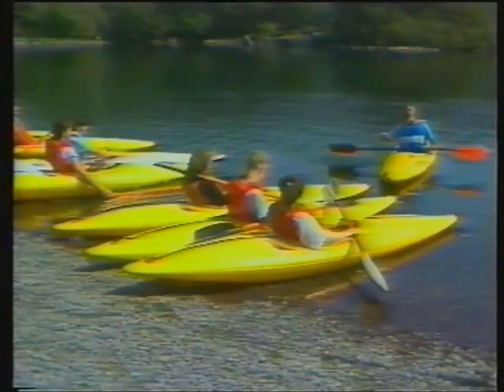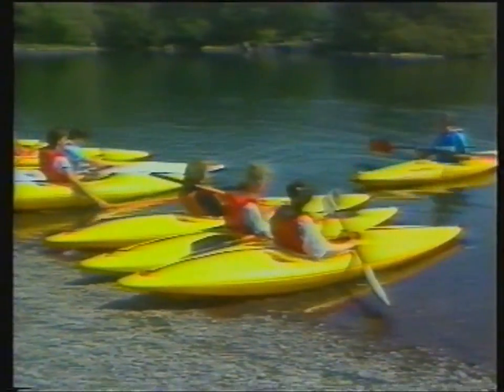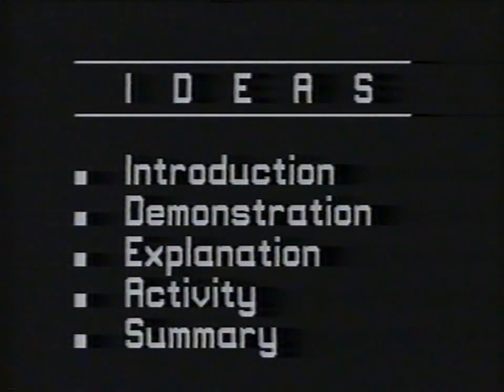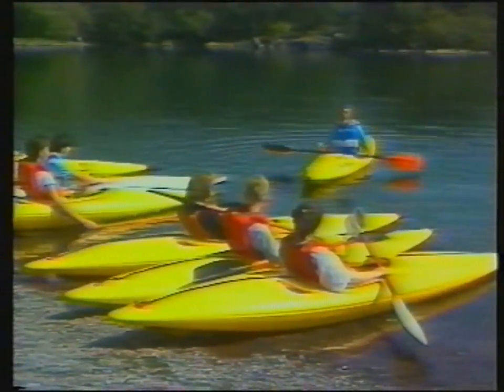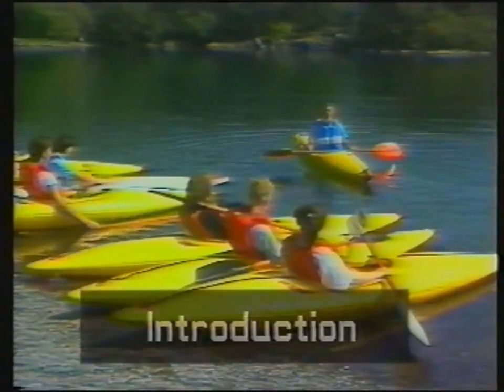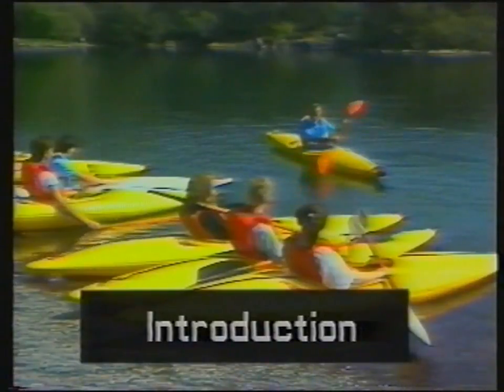When Sam comes to teach the sweep stroke, he uses a basic teaching framework. This is made up of an introduction, a demonstration, an explanation, activity, and a summary. This stroke is called a sweep stroke. I'm going to show it to you. In the introduction, he names the stroke and briefly describes what it does.